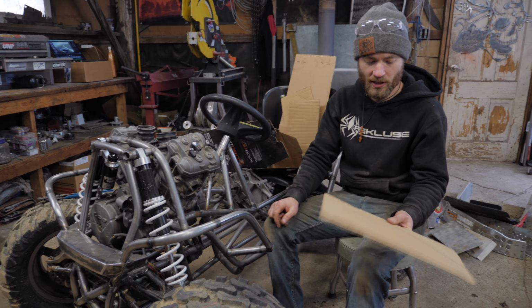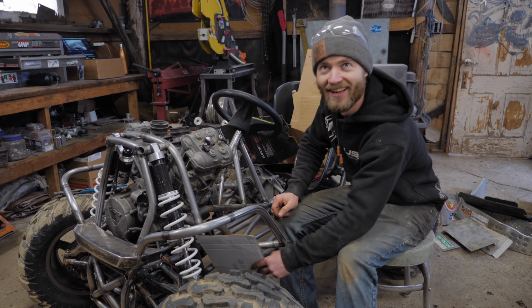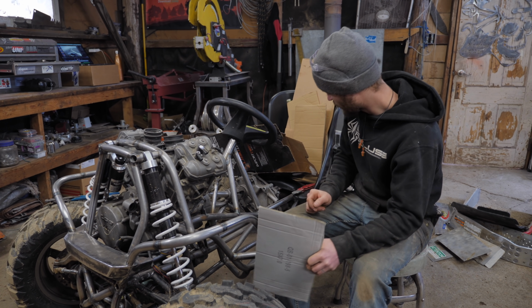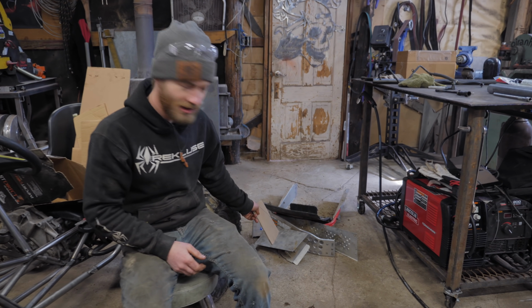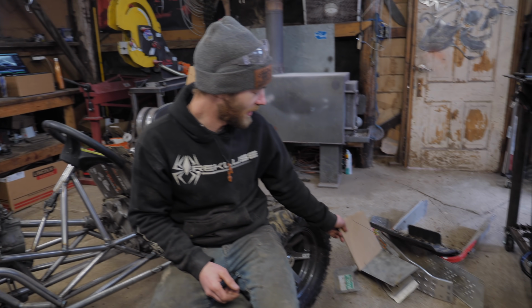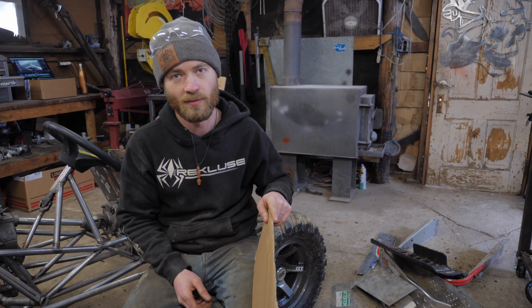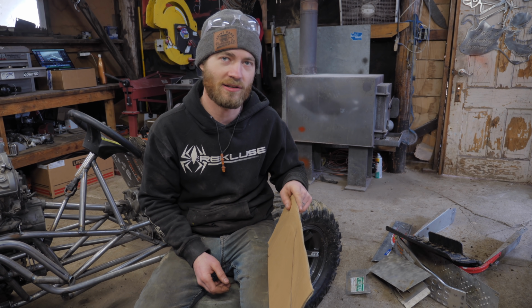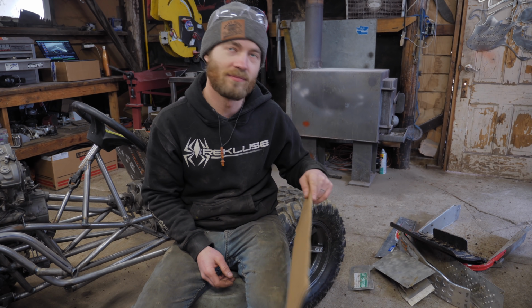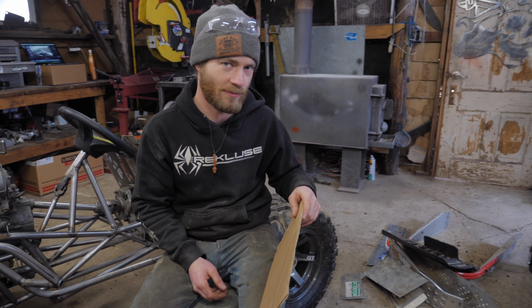So I'm gonna come up with something that works using cardboard-aided design. And then I'll make the real thing out of all these scraps of snowmobile aluminum. This time around, we have a TIG welder that can do aluminum, so it'll turn out a lot better than when I built the Odyssey tank out of similar material, because then I was dealing with a spool gun, which is not the best way to weld aluminum.